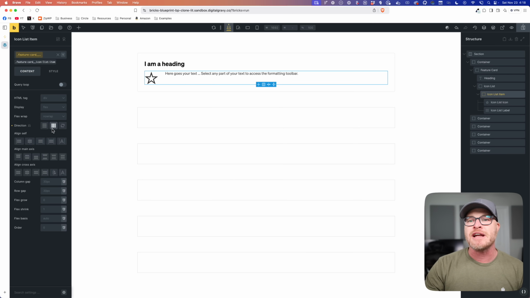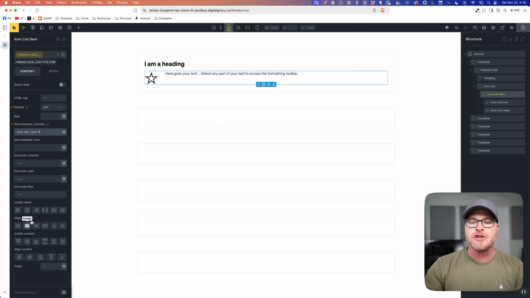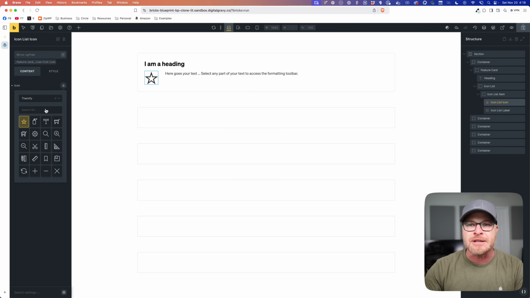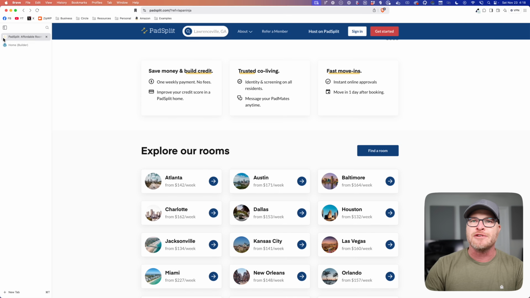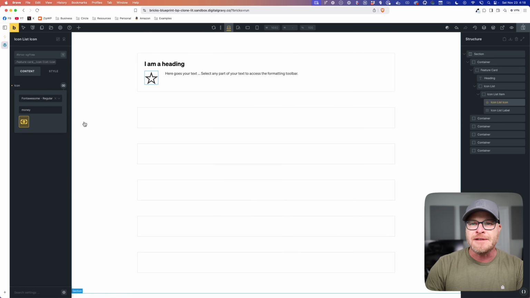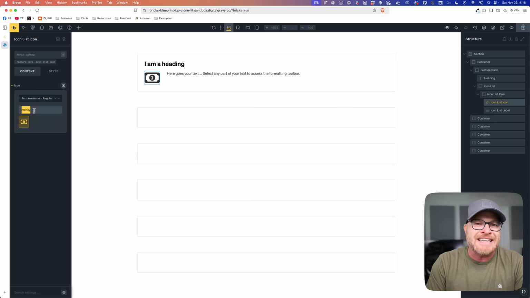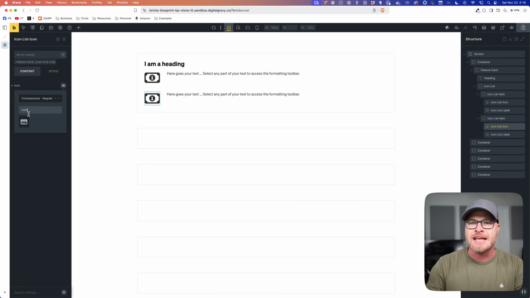So I'm going to take this list item right here, and I'm actually going to use grid for this list item. I'm going to say auto, and I'm going to say grid 1, which is 1FR, essentially. Then I'm going to just put this icon in place. We can use Font Awesome for this. We don't want brands, though. What did they use? They used a dollar sign, and they used a credit card. So I'm just going to say money. We don't have the exact same icons. And then credit card, as another one, we can actually duplicate this here. And then we will bring this in and we'll say credit card, and it selected it.